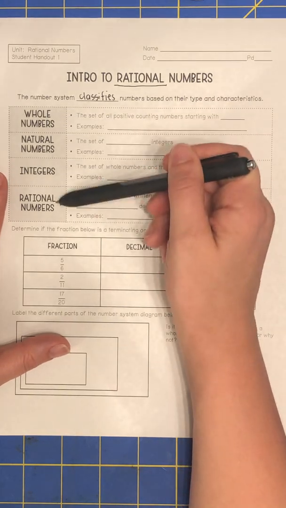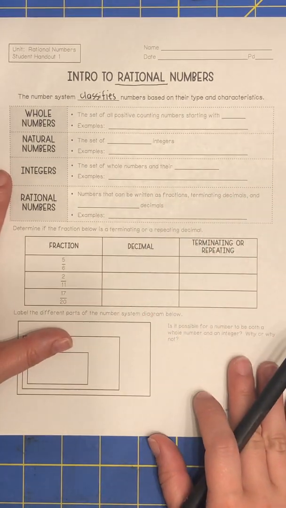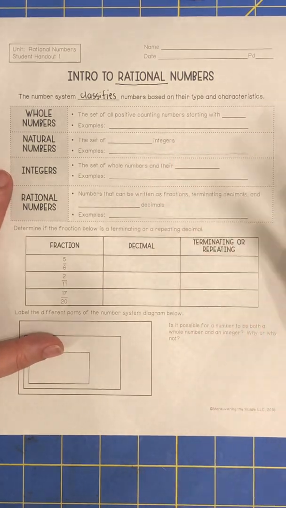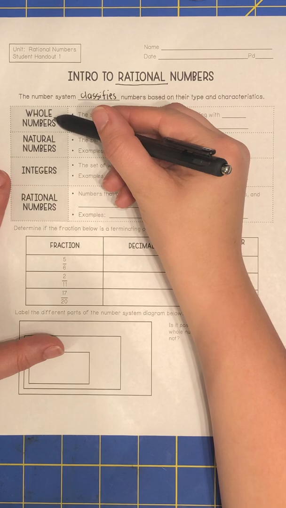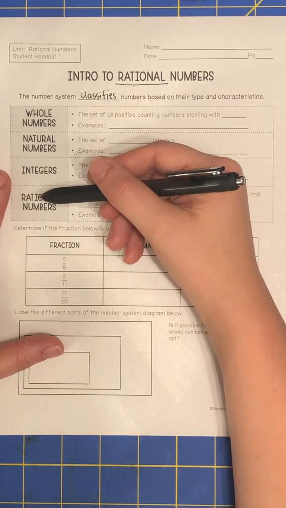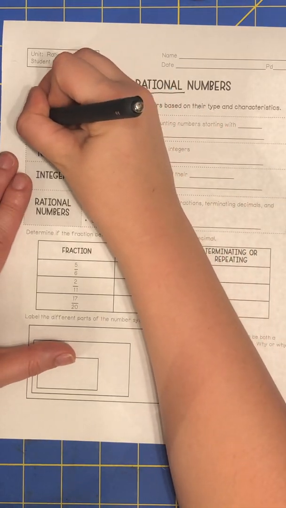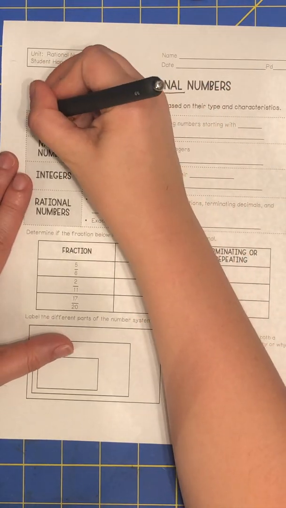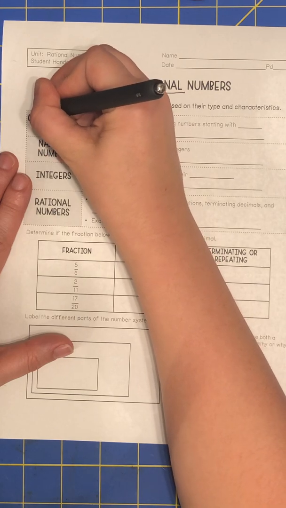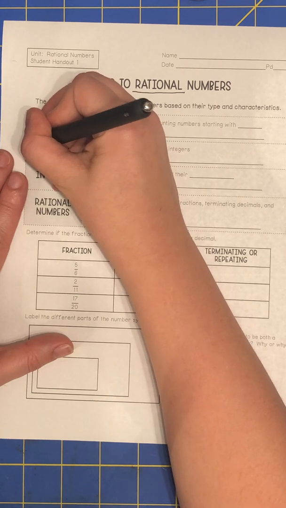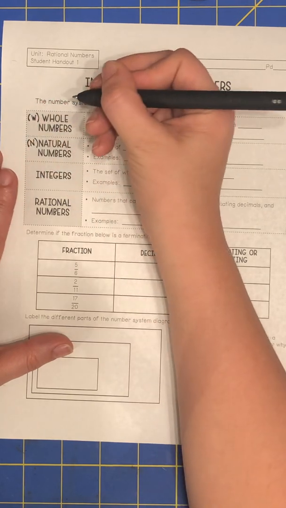So there are four different classifications, and last year when you talked about this, you probably learned that when we're writing out and classifying numbers, an easier way to do that is to think about each one of these four classifications as an abbreviation. So anytime we're classifying a number, a whole number is going to be classified with the letter W. A natural number will be classified with the letter N.